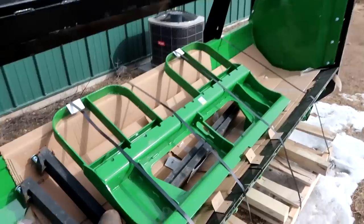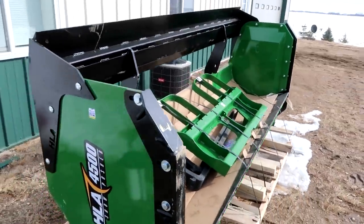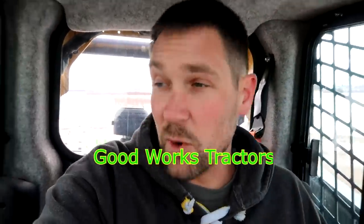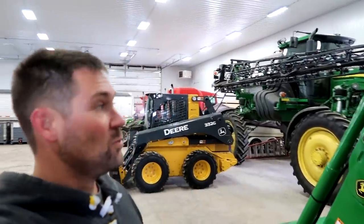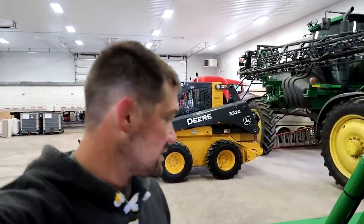I also got a set of forks for the 6175 sitting in the shed right now, so those will come in handy. I did get the blade on it so that I can back-pull snow. Good Works has a YouTube channel as well, so I figured, why not support a fellow YouTuber and order that thing from them? Maybe they'll have some other handy stuff we come across. For the first time in my life I actually wish it would snow, but now it won't because we seriously upgraded our snow removal system.